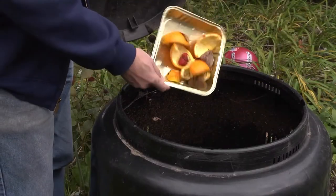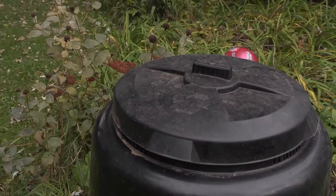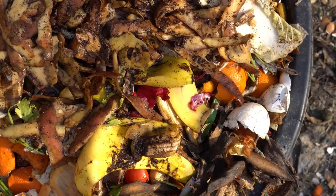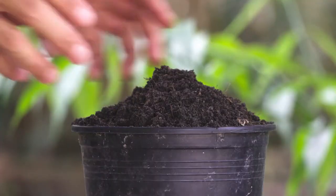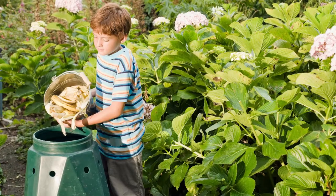Today we're going to show you a fun and simple way to teach kids about what goes into making a compost pile. First, let's go over what composting is. Composting is nature's way of recycling organic matter, such as leaves, twigs, banana peels, and apple cores, into a soil-like product that we can use on our gardens to help them grow.